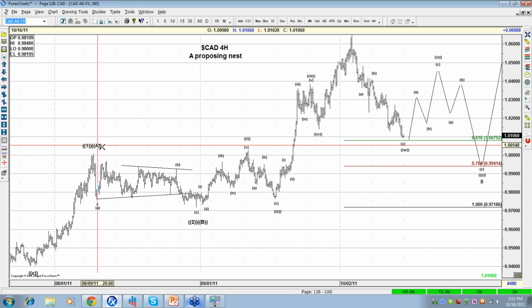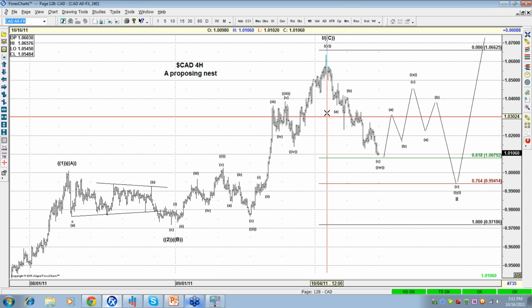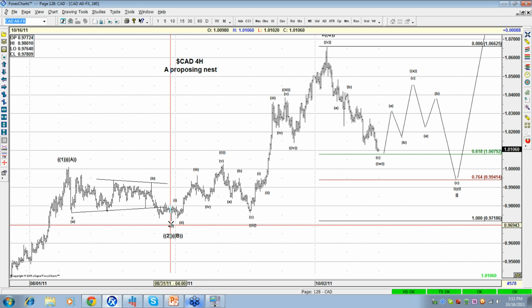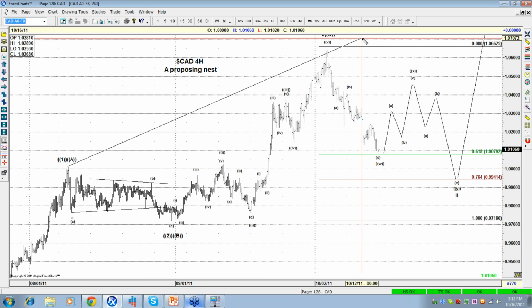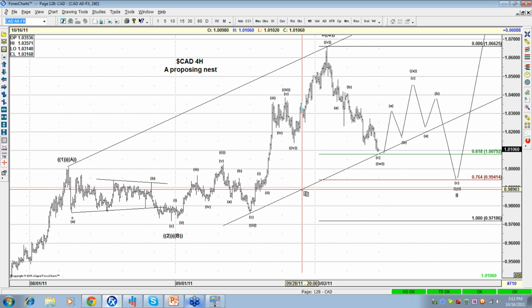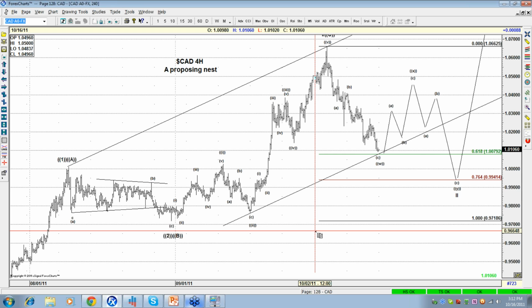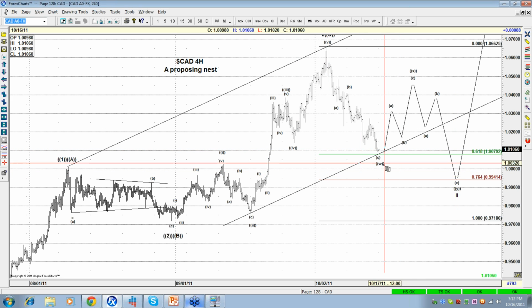You got 1, 2, or A, B, and a C. Now, this move is well defined in 5 waves. 1, 2, 3, 4, 5. You take a channel here. You put it in here. Guess where we are? We are at the 618 and an uptrend channel. Even though we're posting this like this, if a flat is in place on the dollar and the euro on those pairs, this is the area that needs to go higher.